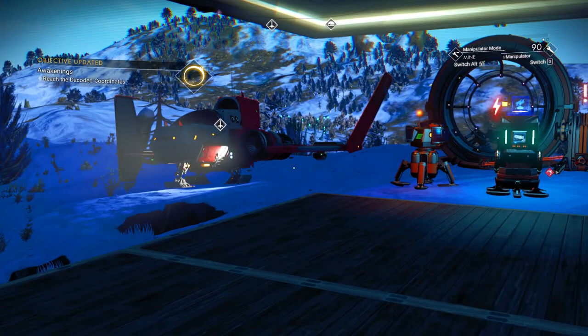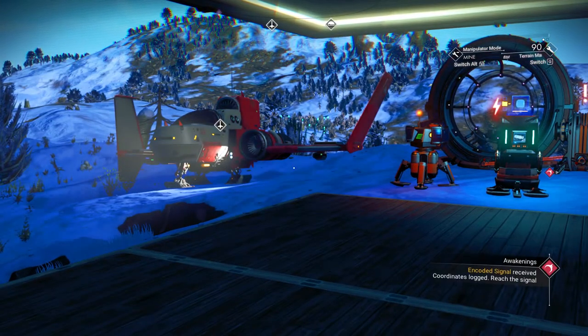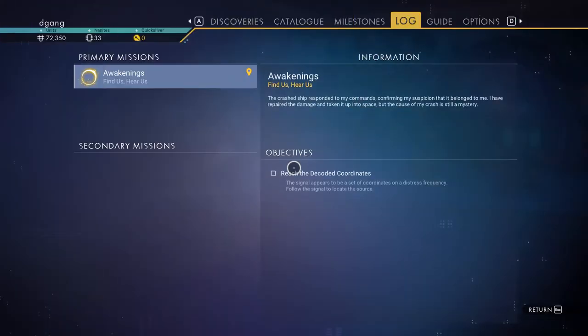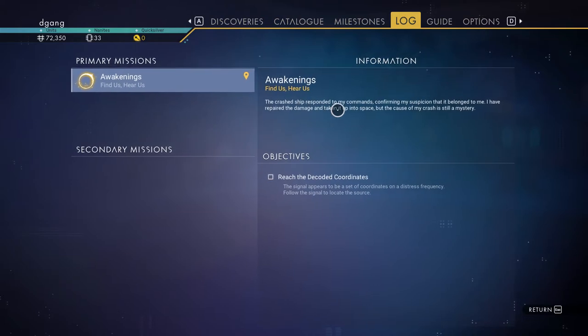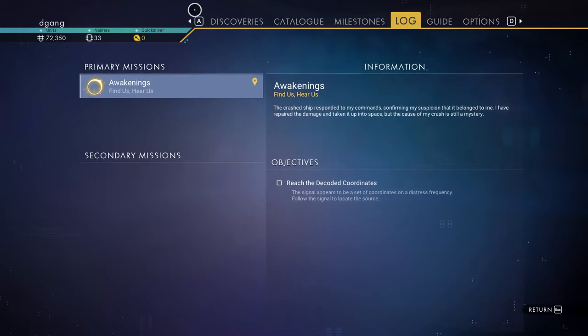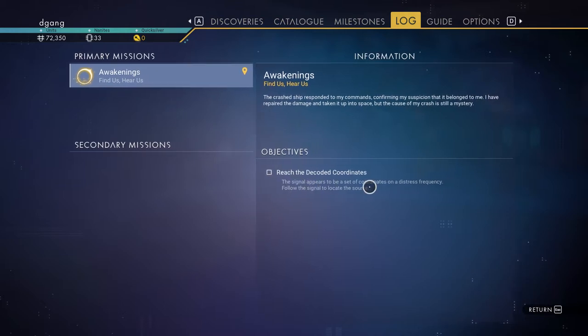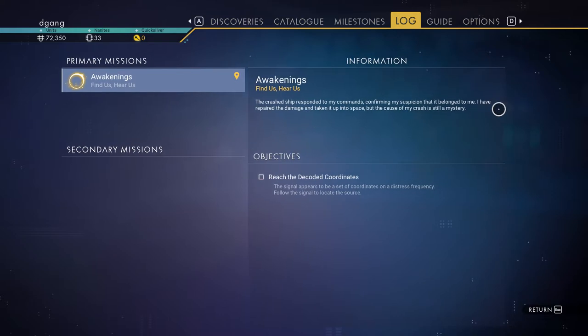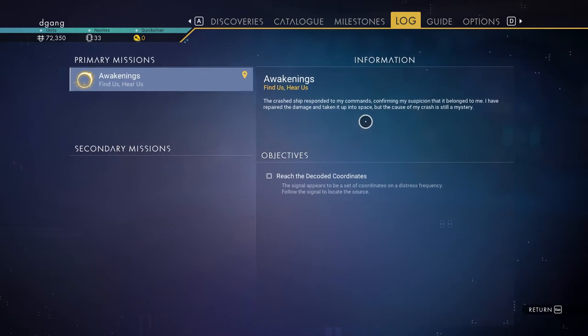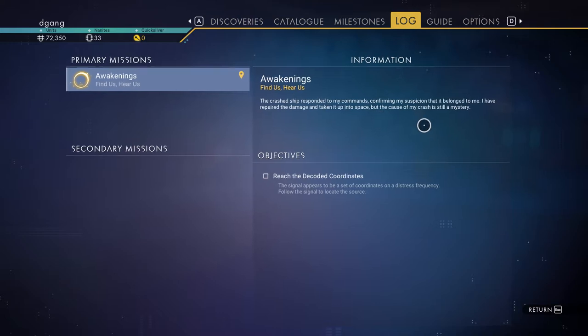Awakenings. Reach the decoded coordinates. So the crash ship responded to my commands. Okay, we did that part. Reach the decoded coordinates. So the main mission, the crash ship, I have repaired the damage and taken it up into space, but the cause of my crash is still a mystery.